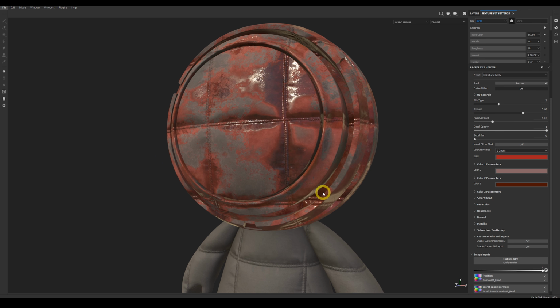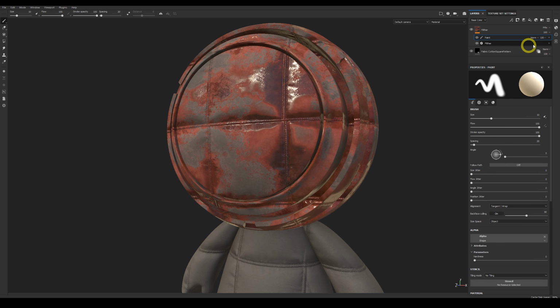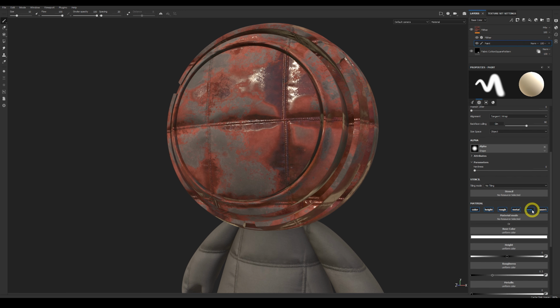You can also paint directly into Filther using a custom mask. Just come down to custom mask and inputs and turn on enable custom mask user 1. Next, you need to enable user 1 in your channels. Press the little user 1 here. And now on the filter itself, just add a new paint layer. You want this paint layer to be below Filther because Filther needs to read this information to be able to use it. On your paint layer, come down and make sure it's only applying to user 1.